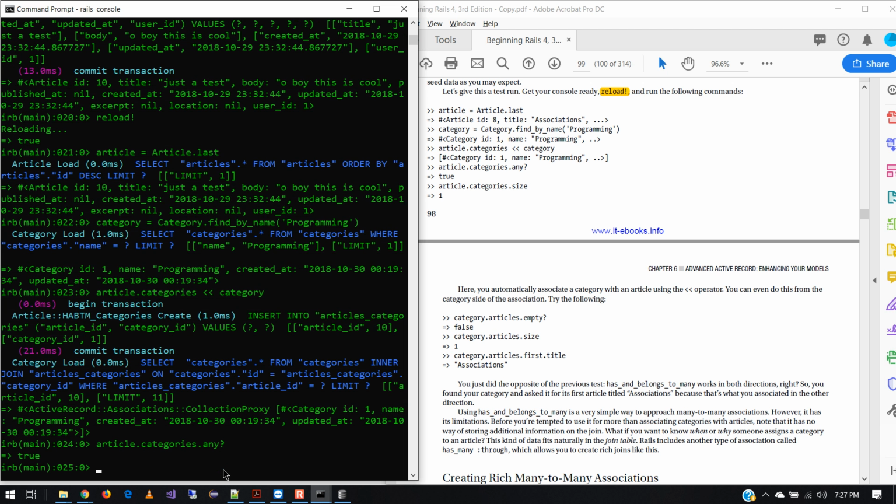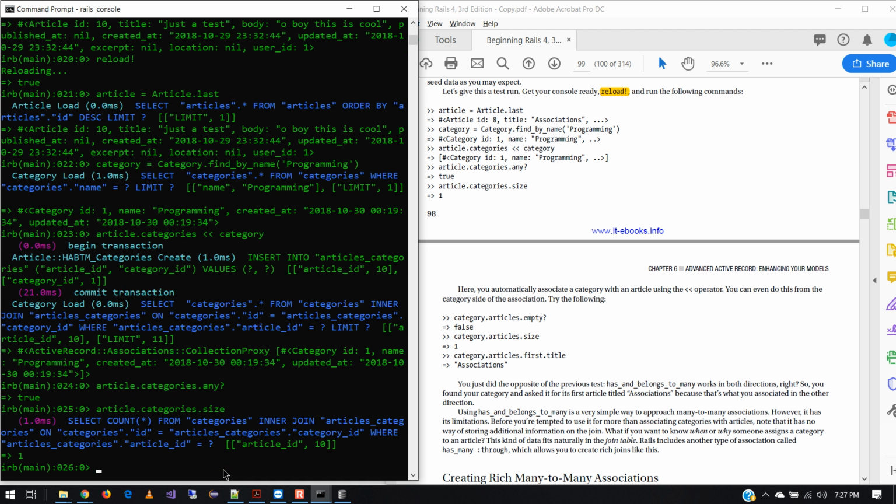Of course, yes, true, there are, because we just saw it in the database with our own eyes. And that's why I like to have that tool sitting there, because just looking at a prompt and conceptualizing it is difficult. But if you can see it happening in the database, for whatever reason, we feel more comfortable. Next one is size. How many? Well, we know the answer to that. It's just 1. So you see the 1 as the output down here.